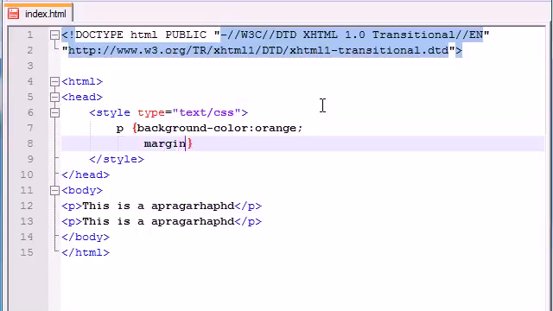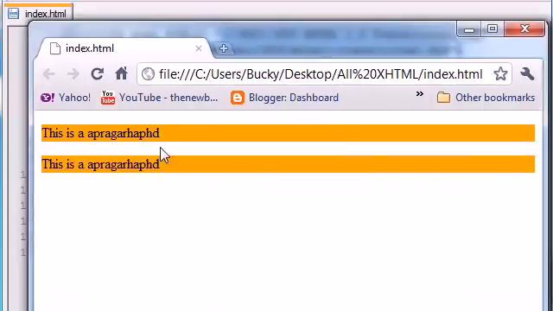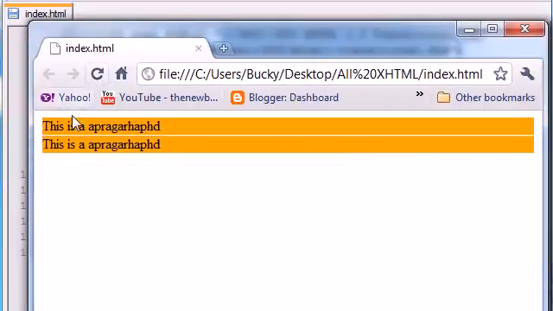So let's go ahead, and the first thing I want to do is show you guys how to tighten up your paragraph. So if you want to tighten it up to like 1 pixel, just like that. If you set margin to 1 pixel on your paragraphs, it goes from the default, which I'm going to say is like 10 pixels by default, and it refreshes it. You now have 1 pixel of space in between your paragraphs.